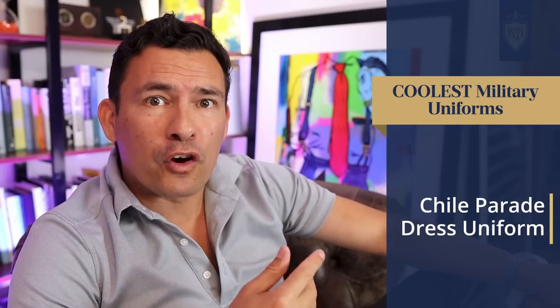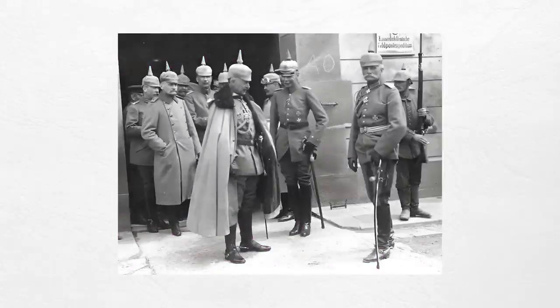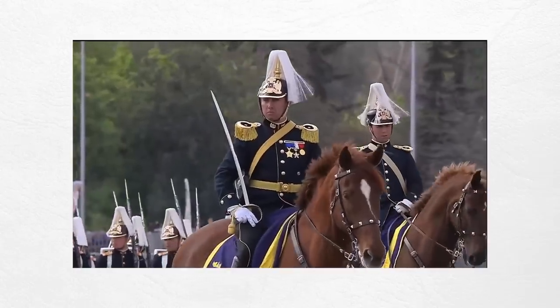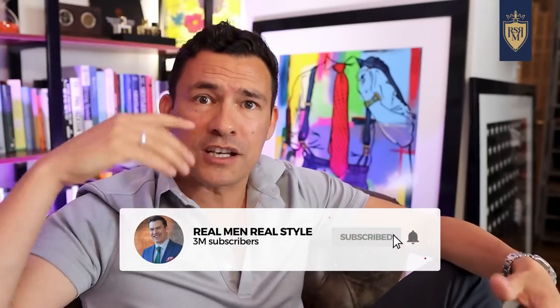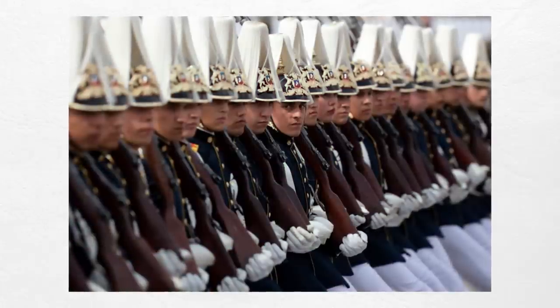Next up, let's talk about the new dress uniforms over in Chile. What I like is they went back about a hundred years to the Bavarians — and maybe it was some of those Germans that snuck over after World War II. These things look really good. Especially the summer dress — white trousers with dark jackets, shoulder pads with a little bit of lace going down. The guys on horseback with those hats — yes, they are pompous and over the top, but they look good. They've still got some of those spikes on top. During a cavalry attack, that spike would deny somebody hitting you on top of the head. These guys are going back to history and it is a cool looking uniform. Having been to Santiago, Chile, I've got a soft spot in my heart for the Chileans.